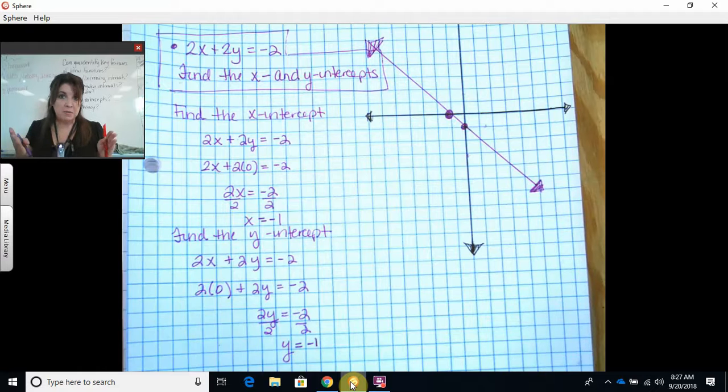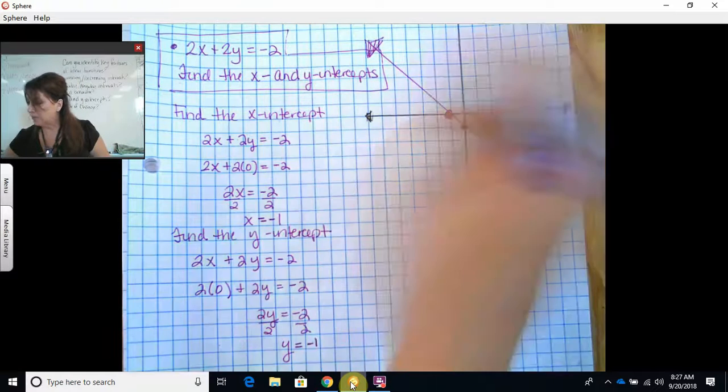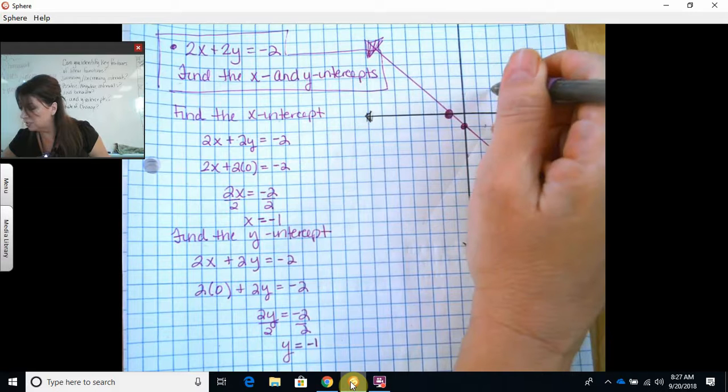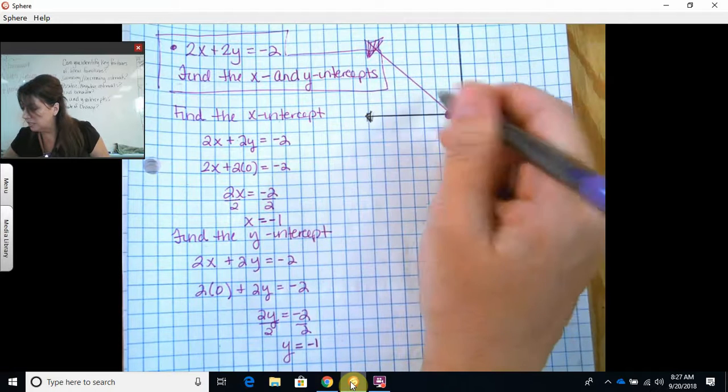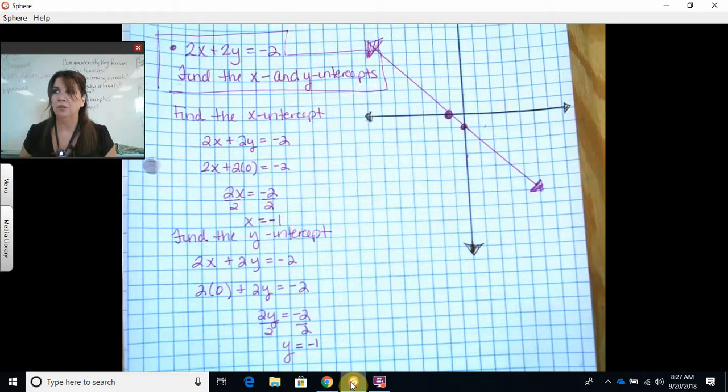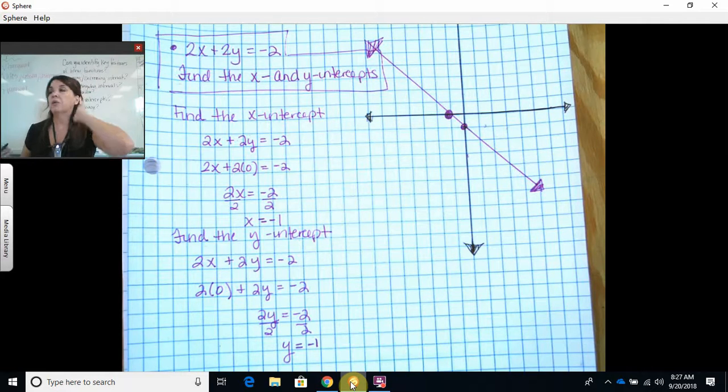And sometimes your lines are not going to intersect at perfect lattice intersections, okay? Y'all know what I mean by that? Perfect lattice intersection. It's like on your graph paper where two of your grid lines cross. Maybe it intersects in between there, and you have to estimate what the solution is. That's another reason why graphing is not always the best method. It works fine when your two lines do intersect at a perfect lattice intersection, but if they don't, then you have to estimate. Then you're not going to be very precise. Another method would work better in that case.